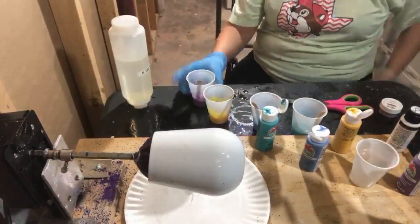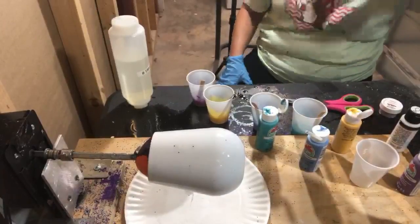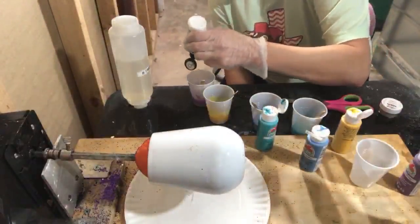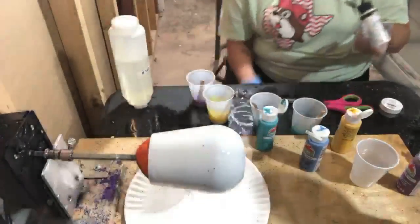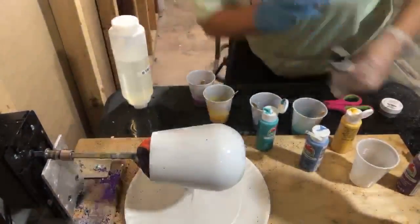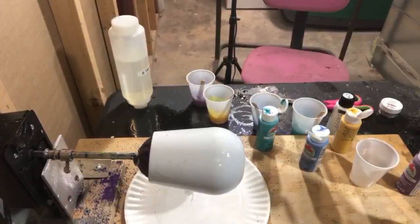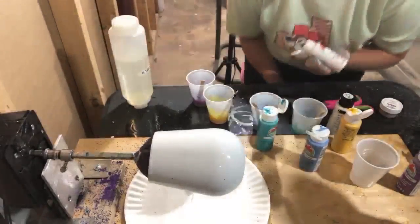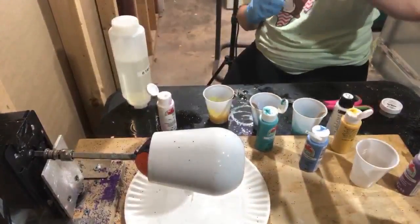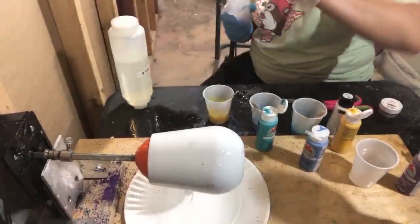All right, so I have all of them mixed. Now what I'm gonna do is I'm gonna go through and just add a drop of white. Maybe. Oh, I have another white that'll probably work better. There we go. That does not want to come out. All right, so I'm just gonna add a drop of white. Mix it up. See if we can get that light pastel color we're looking for without having to add too much paint.